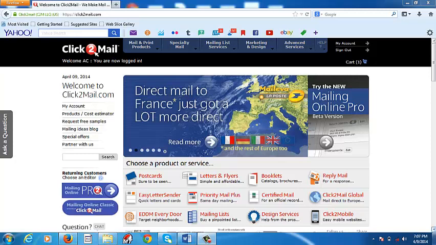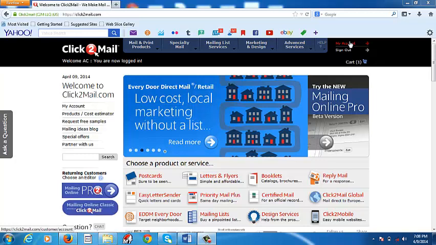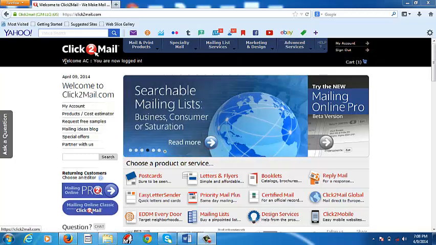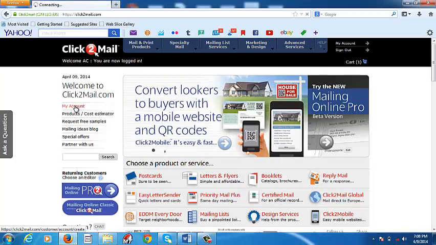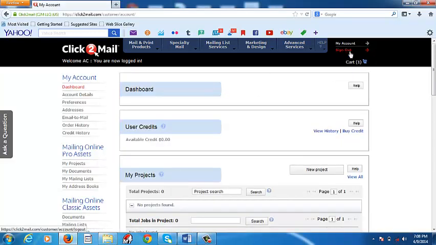First of all, you're going to want to create an account if you do not already have one. To create an account, you just go through. I already have an account, so it doesn't have the option. But you would go to My Accounts. Mine already has it done, but just go through and set up an account like you would on any other website. It'll ask you basic information, so you set up your account with your username and password and everything to get started.